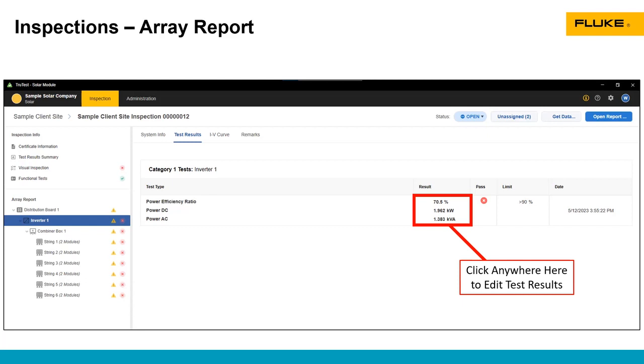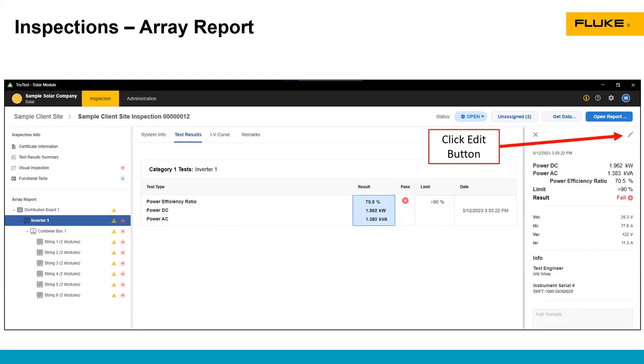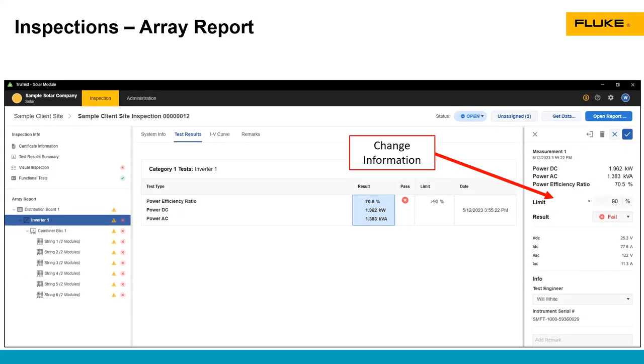Now, in this little results box, if I click anywhere in that box, this screen will open. Now I can click the edit button here and edit any of this data. I can change whatever information is in here. One thing to note, this is a good place to illustrate it. I have inverter efficiency limit at 90%. So as a result, this test failed because I'm at 70.5%.